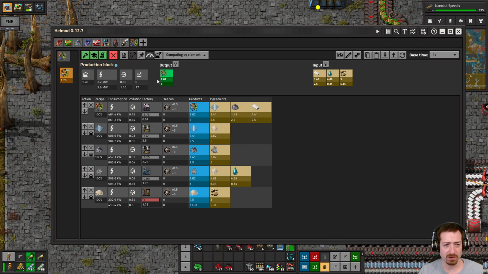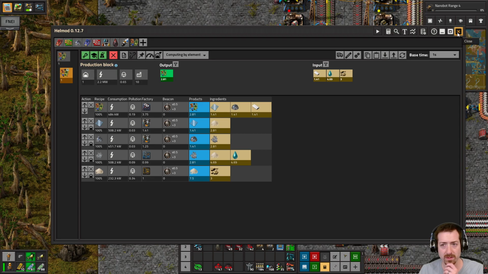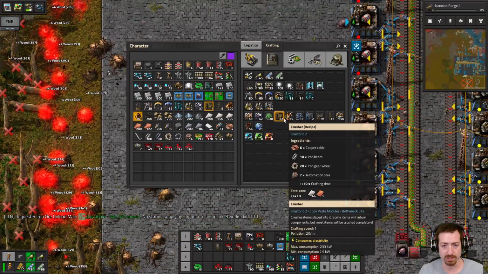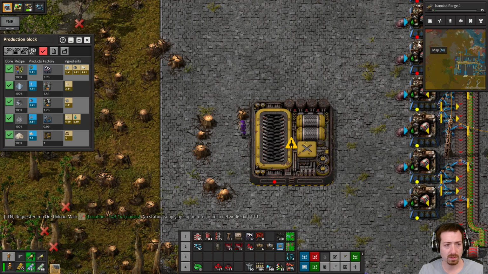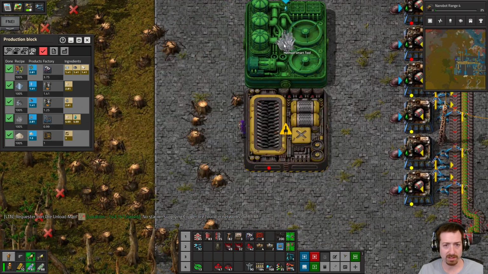So the way this looks always confuses me a lot. So what I usually do is I just look at that number. It's 2.82. So I turn that off, change this to 2.82, maybe 2.81, and there you go. Now everything's happy again. So what I want to do now is essentially turn this into the smallest possible version of what I'm looking at. So we're going to have a crusher, we're going to have a filtration plant, we're going to have 4 furnaces and 4 assembling machines. And I want to make this small and compact.